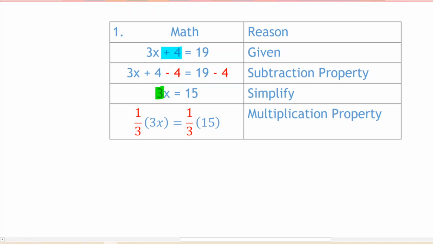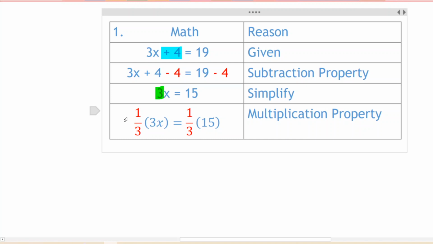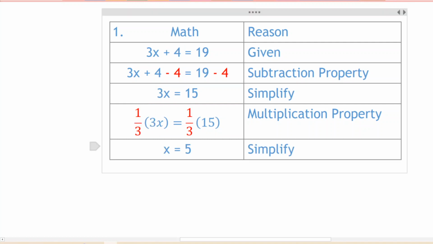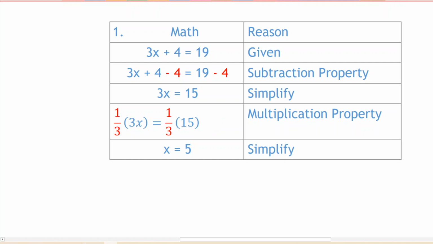Here now you can see we've divided by 3, and I'll remind you again that here in algebra, whenever we want to divide, we're going to multiply by a reciprocal. So 1/3 is the same thing as divide by 3. So 1/3 times 3x creates our multiplicative inverse right here with the 1/3 and the 3x, and that's just going to give me a 1, which is the goal here. On the right side, 15 divided by 3 is 5. And so the resulting equation here is x equals 5, and that is a simplification because we just did all the division.